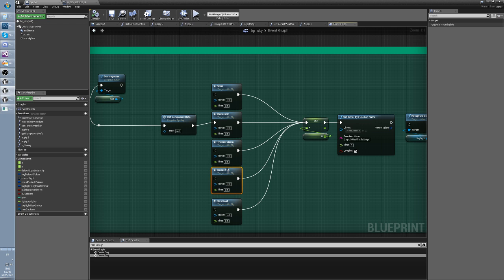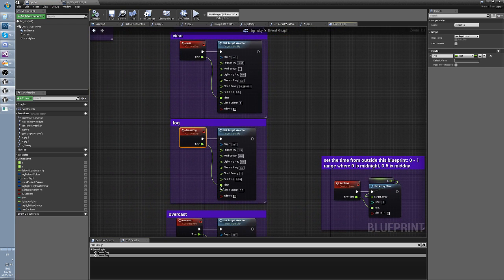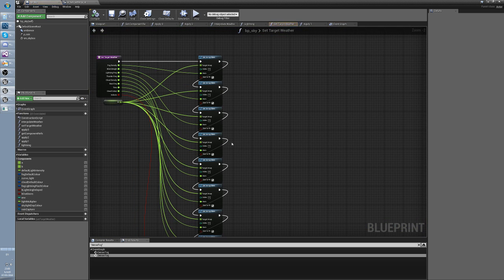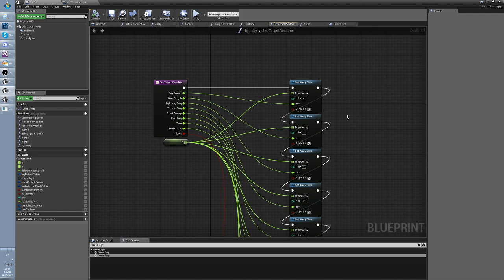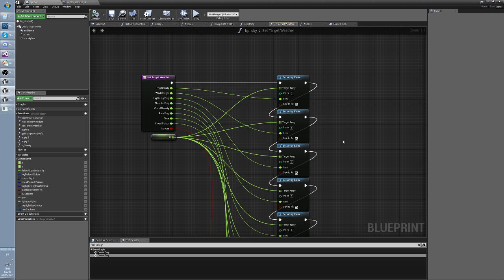I don't know why. What is it doing with this time? Let's check it. Set target weather is doing a bunch of stuff. Set array element, target array, B. Set fog density.